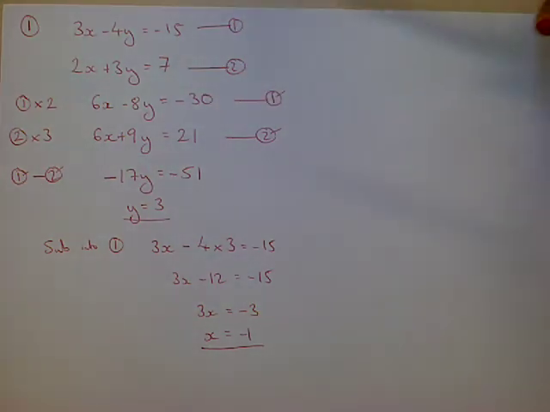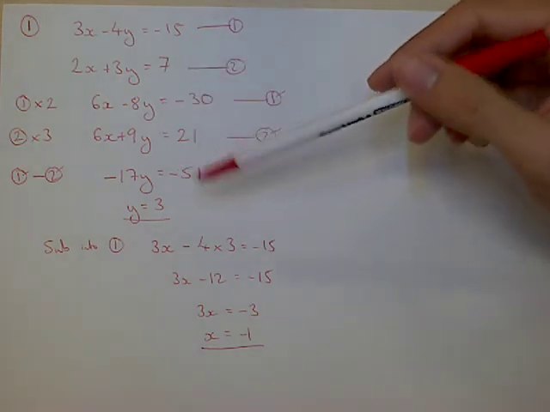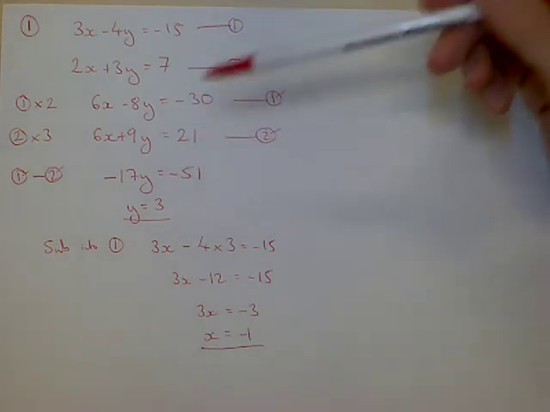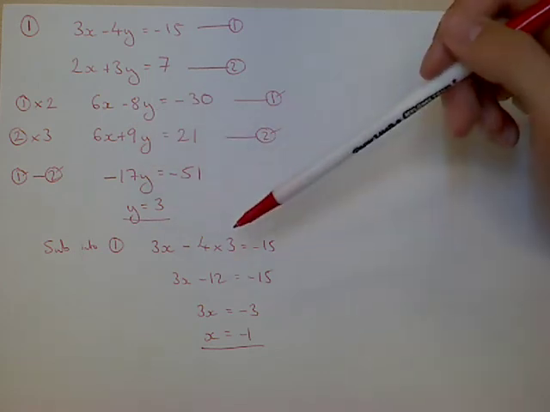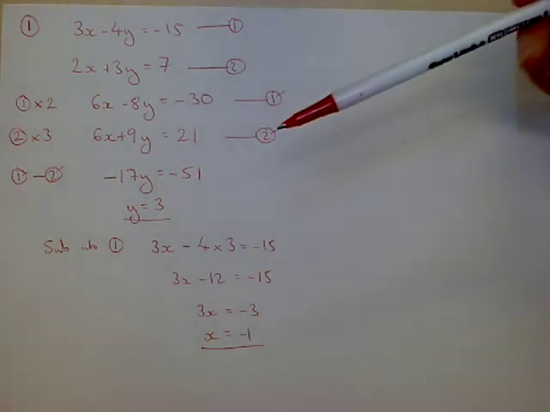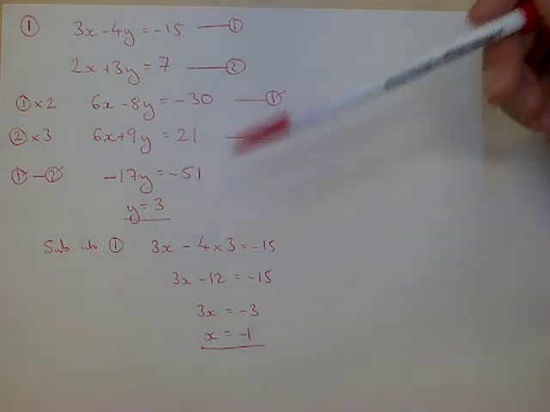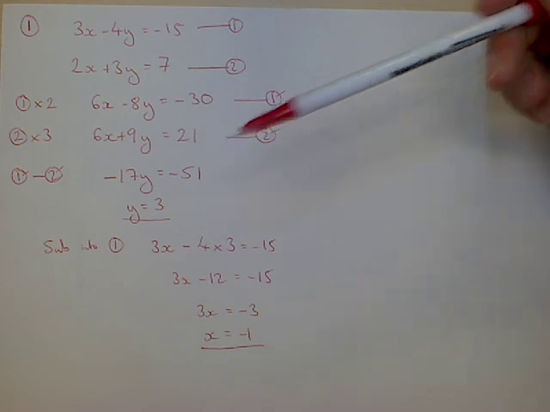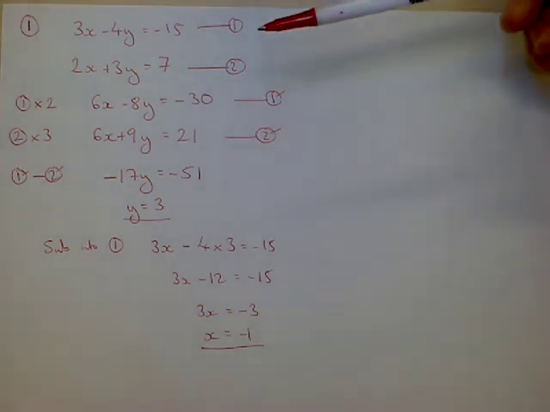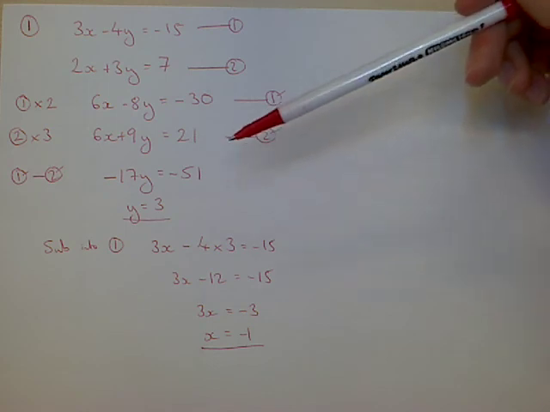So as long as you've got time in an examination, it's always a really good habit to get into, to do that last check, and if you realise that it doesn't work, you must have made a mistake somewhere in your working and you need to go back and find what that mistake is. The most common place for making a mistake is with adding or subtracting, so getting negatives the wrong way round, particularly if you're subtracting a negative number. So try and go to the particular places where you're most likely to have made a mistake.